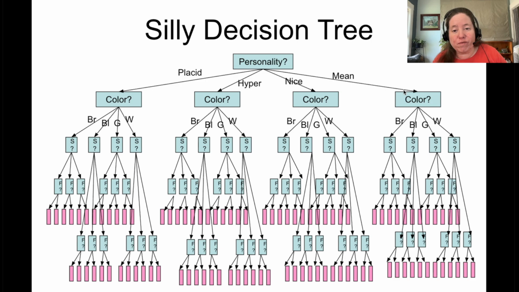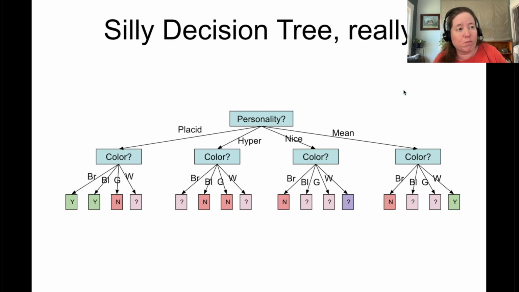Now this looks a little over the top, but I'll say that in actuality, if you were to ask the questions in this order, it does simplify a little bit because the data set is so small. This is actually what you would get if you started with personality and then color. You really don't have to go that much further before you're going to bottom out and hit the limits of the data that we have. But in any case, we don't know that this is a particularly great decision tree. We would like to see what the optimal decision tree looks like.